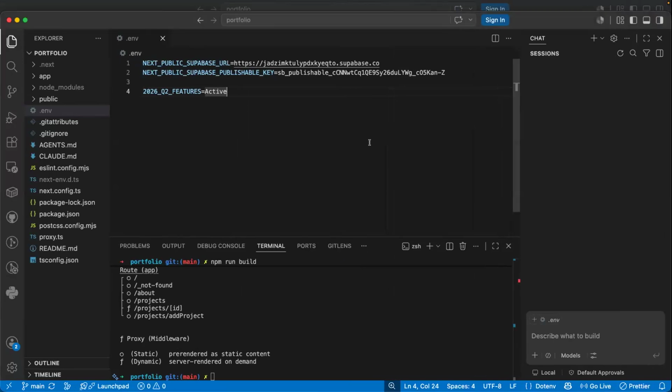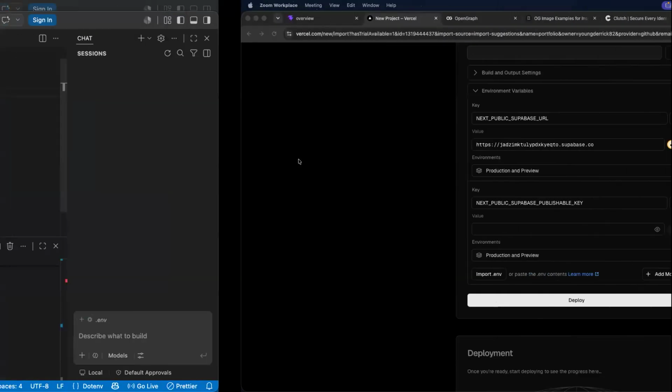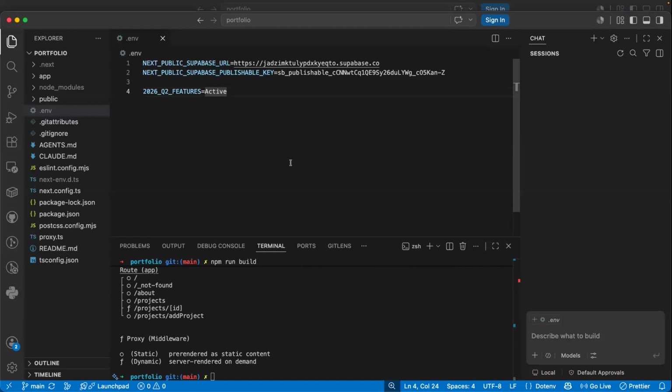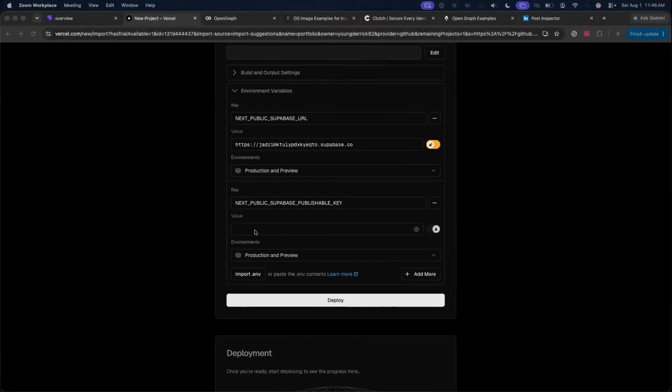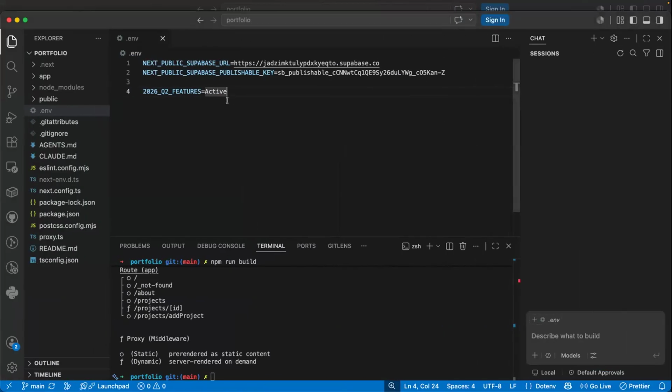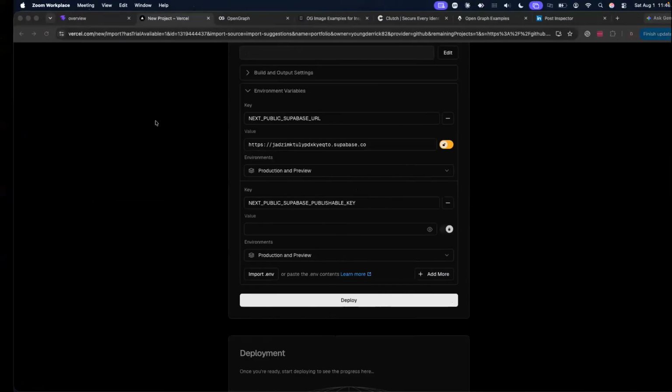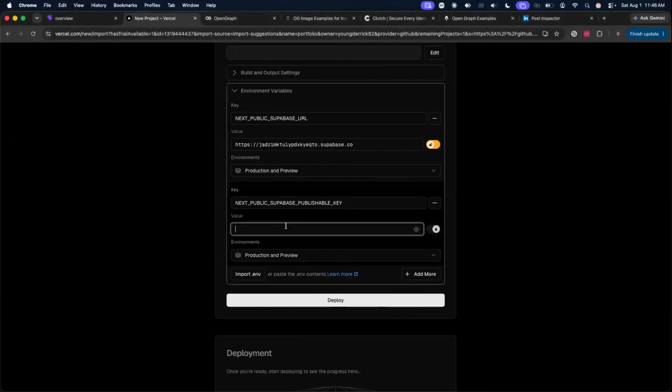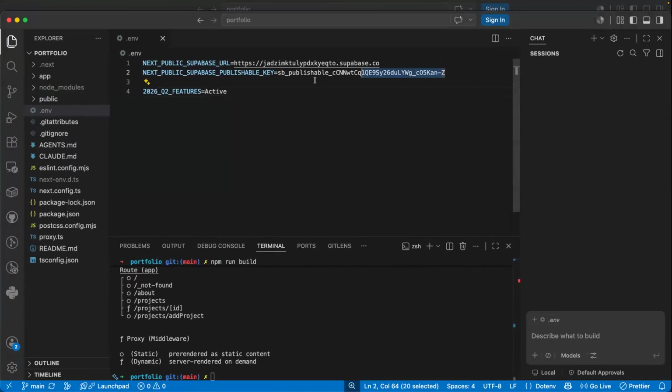Then instead of having to update and redeploy your full application, you would just come in and update your environment variables, and change that from inactive to active, and handle it that way. But in this case, let me see. Let me get that.